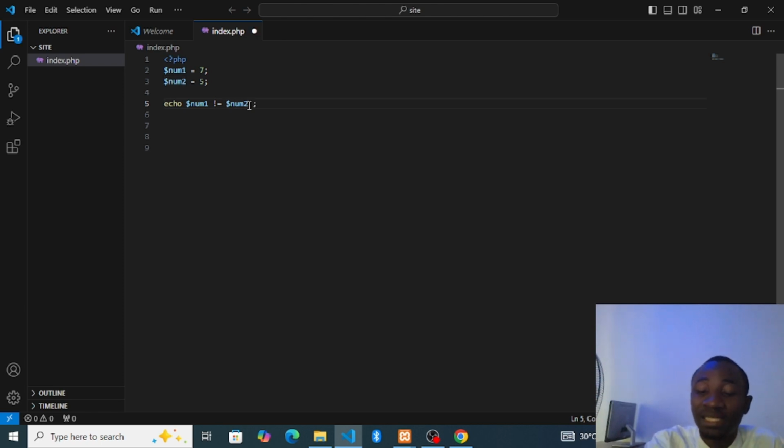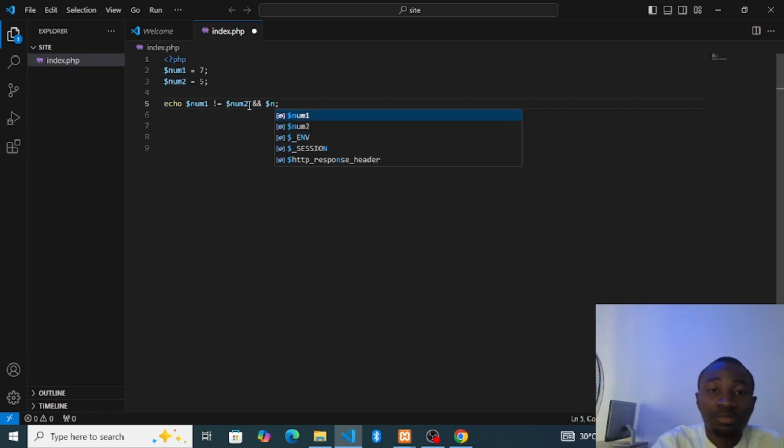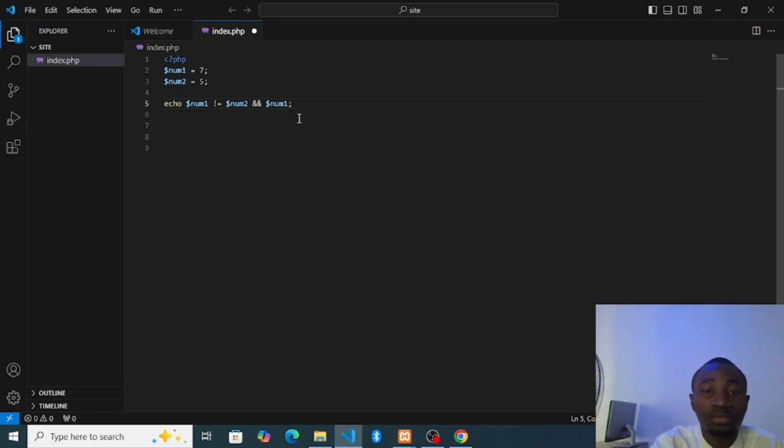I can put AND. The AND is the double ampersand. So we say AND num1 less than num2.